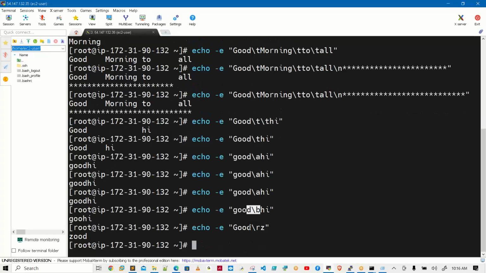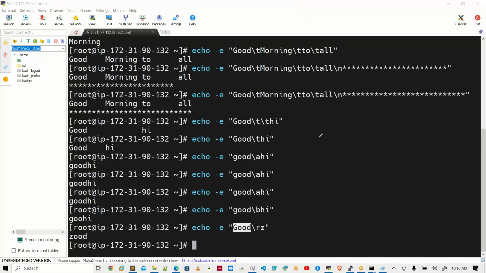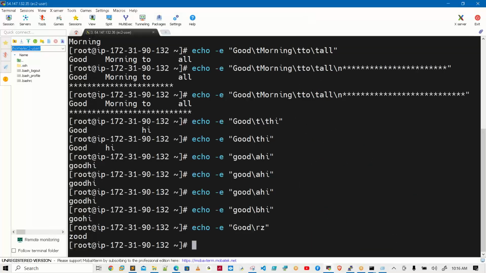Also carriage return, slash r. If I write a word before r as it is, this is a version string. R is nothing but carriage return from the beginning. After r, whatever characters are there will come from the beginning. It will print Z, and you are not writing anything in the remaining area. So the remaining will print GOOD, carriage return, nothing but overriding from the beginning. So only one character is overridden, the remaining as it is. It will print Z and the remaining characters.